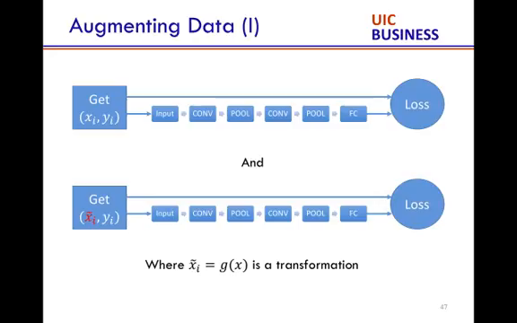So in terms of the data perspective, we can do one thing, okay. For an example we're going to use it to compute the loss Li and so on and do backpropagation, right? Let's say in a batch, we're going to now create an augmented data. As in, for an example I'm going to create new copies of the same example where I'll change the input. Okay, so I'll have an x tilde i instead of an xi, where x tilde i is a function of xi. Okay, sorry, there's a typo there. Where x tilde i is just a transformed version of xi. So what do you think this could be?